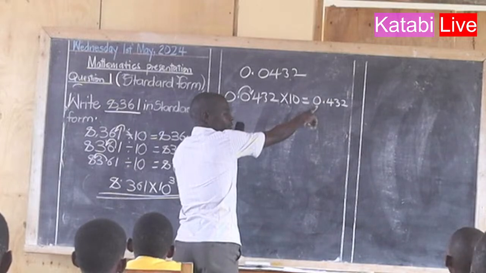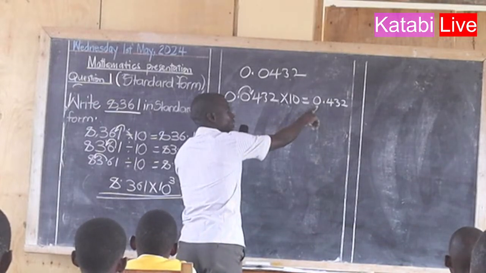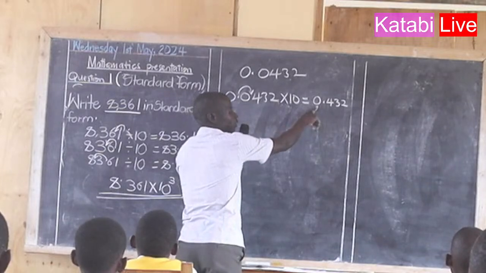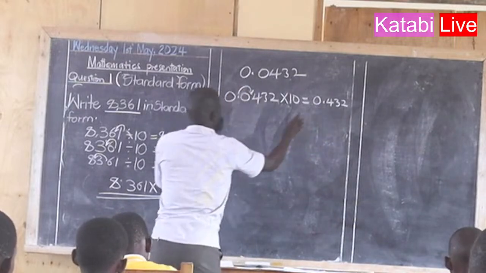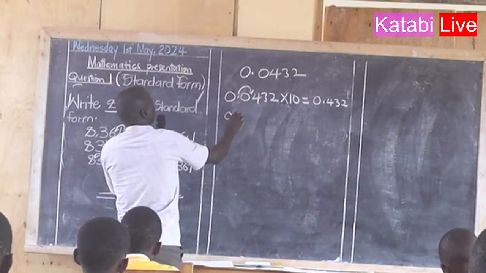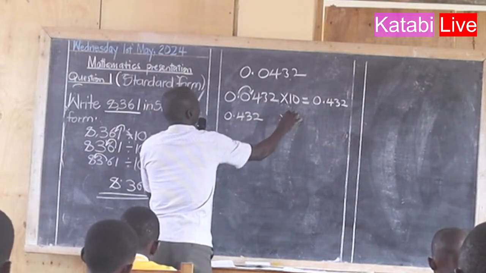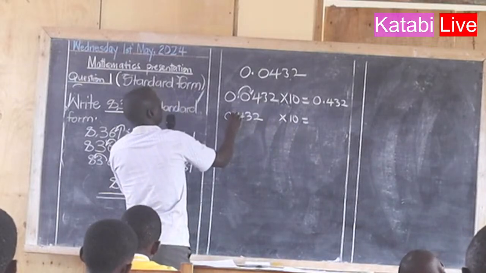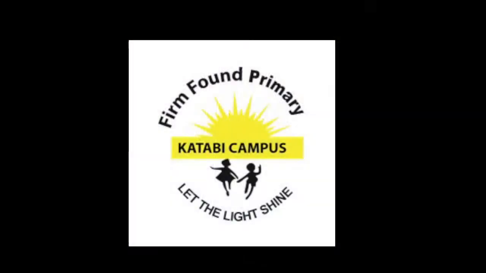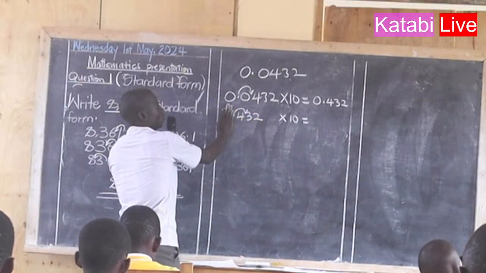No. The principle says a counting number. 0 is not a counting number. 0 is just a whole number. I'm going to copy this. I put here 0.432. Again times 10. This 10 will send the decimal point one step to the right. So I hide this one. What will be my answer?